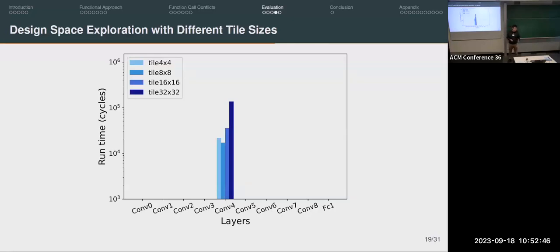If we choose a small size, it means we need to have more steps, so it might introduce more data transfer between your FPGA and the memory. So it's not quite good. But if we pick a large size, there will be so many redundant computations. That's also not what we want. So that's the reason we pick a middle one, like 8x8 for this case.